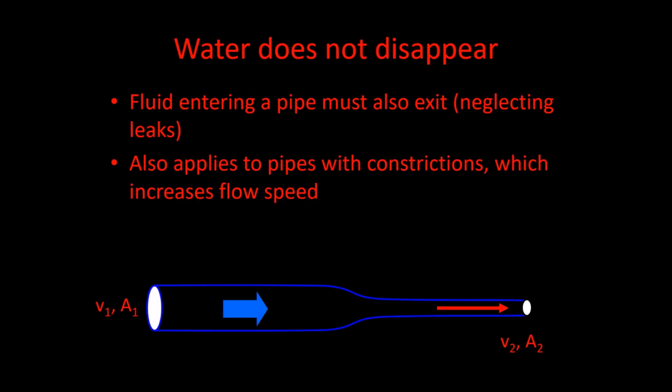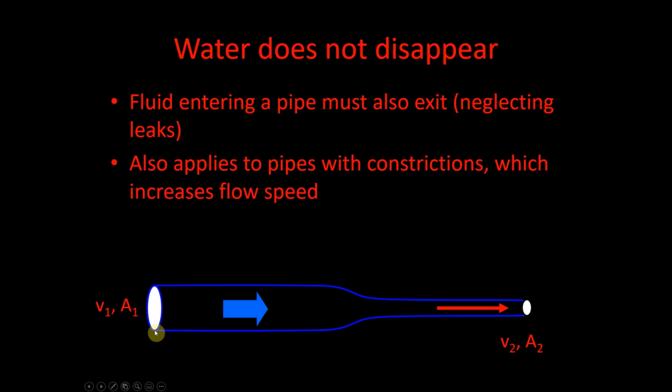Now, what we're moving towards here is discussing something called continuity of flow. Every pipe we're going to discuss here and every waterway is not going to have any leaks. We're going to assume, probably incorrectly for most cases, that there's no holes with water pouring out of them. So what goes in one end comes out of the other. This is referred to as continuity of the fluid or continuity of flow. So fluid entering one end of a pipe must also exit.